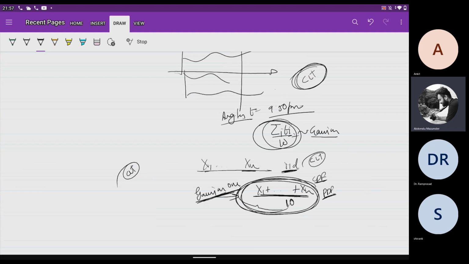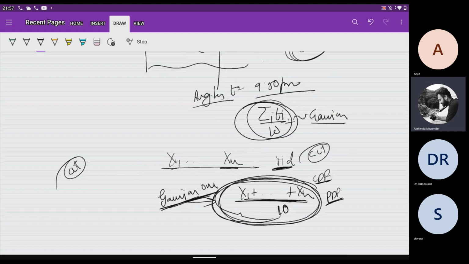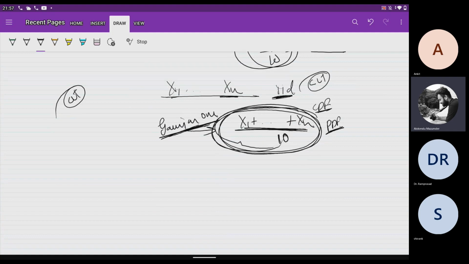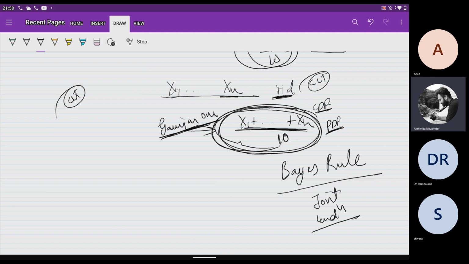So I think we will stop for today. In the next lecture I will define joint distribution and Bayes rule. Bayes rule covers everything: joint distribution, conditional distribution, and more. I think the prerequisite part will end next lecture, and we will jump to machine learning from next week. We will start with the basic classification problem, and then dig deeper.